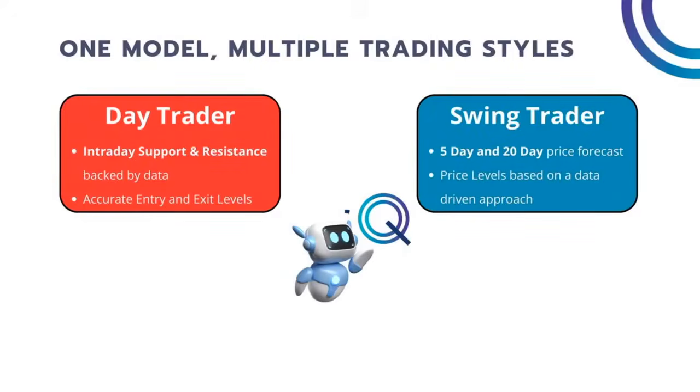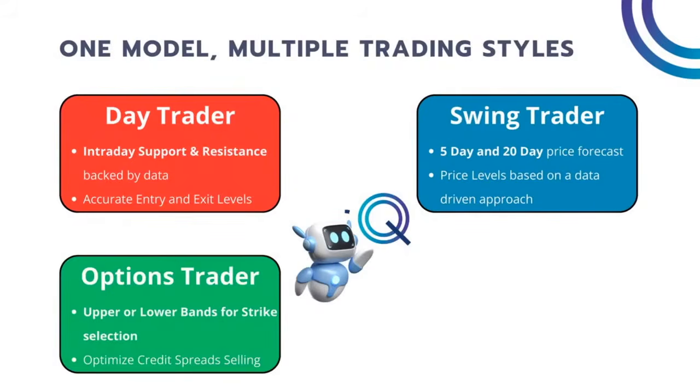If you're a swing trader, then obviously we developed this model with your workflow in mind. The 5 days and 20 days model really aligns with your time frames, so you're looking for maybe a 1 week or a month positioning. Again, you can get some very important levels that can help you understand where the price could be in 5 days or 20 days in the future. That will allow you to potentially plan your workflow and also look at data when building a plan.